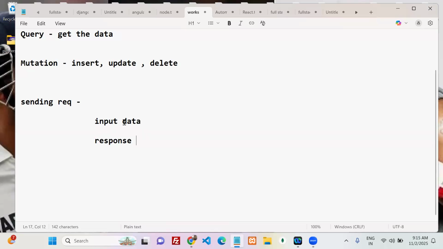If you want to make the input or the expected output response strictly typed, yes, we can configure schemas for input types as well as output types by using GraphQL endpoints. Understood?